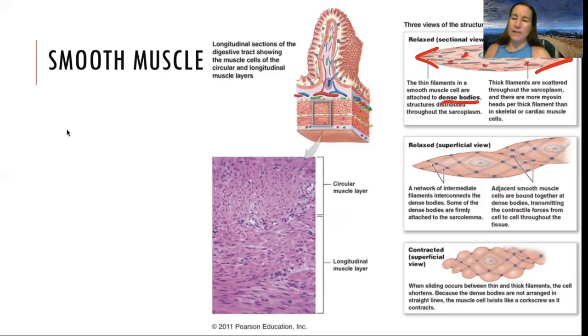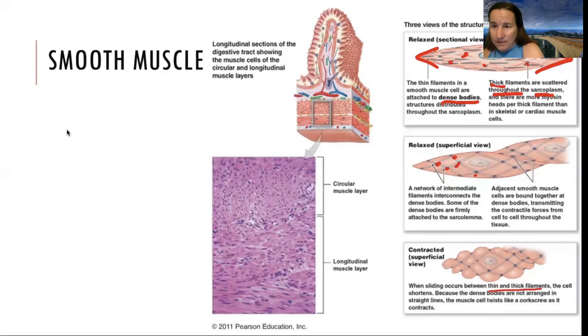But they're not attached to them like we had the actin attached to the Z line before, and it just went down the way, and it was very systematic. It's not like that in the smooth muscle. It's kind of just all over the dense bodies, and the actin's running through there. And then we've got our coordinating thick filaments scattered throughout the sarcoplasm. And then when they contract, the myofibrils will come together and tighten up and contract that muscle. And they're going to slide between the thick and thin filaments.